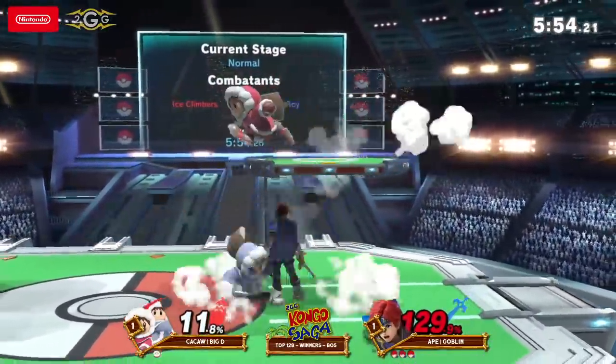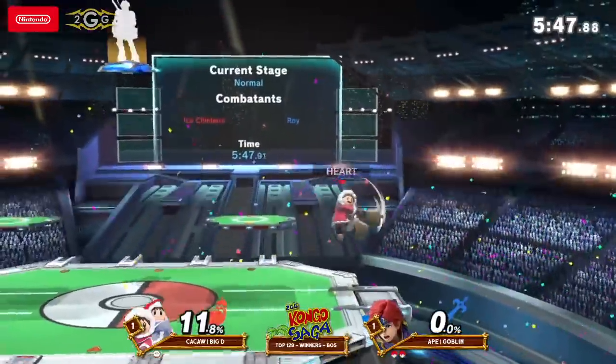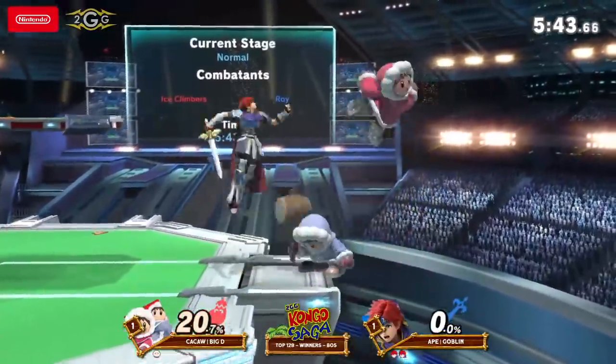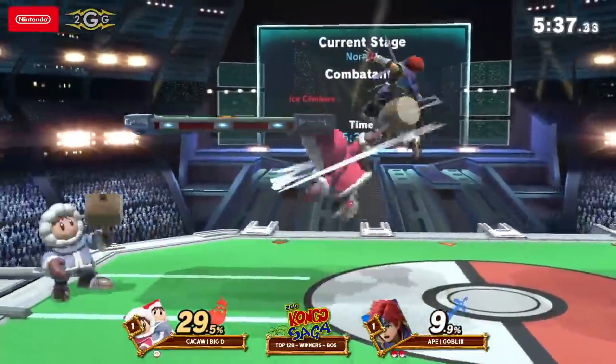Boy! He wasn't able to react in time. He thought that Goblin was going to do some pummeling, but it did not come out. Oh yeah, down tilt. You got down tilted. I'm sorry. You out of there, baby. That angle now is kind of nasty. Yeah, sent him at a full 60 degrees. Bye. Later, buddy.